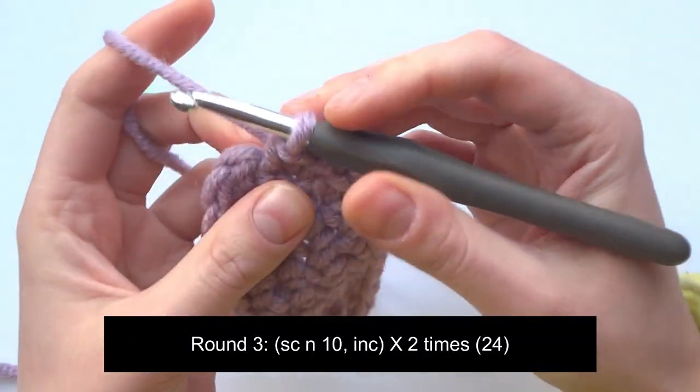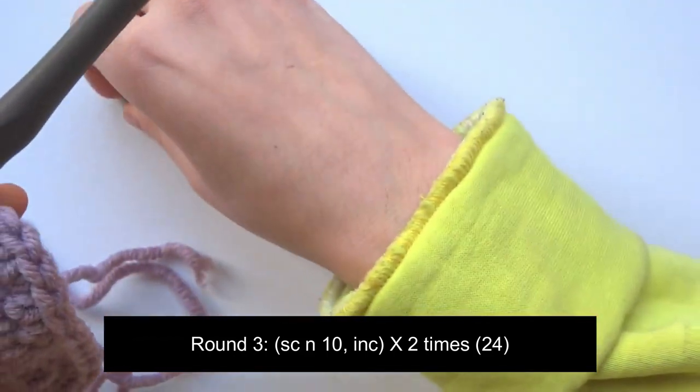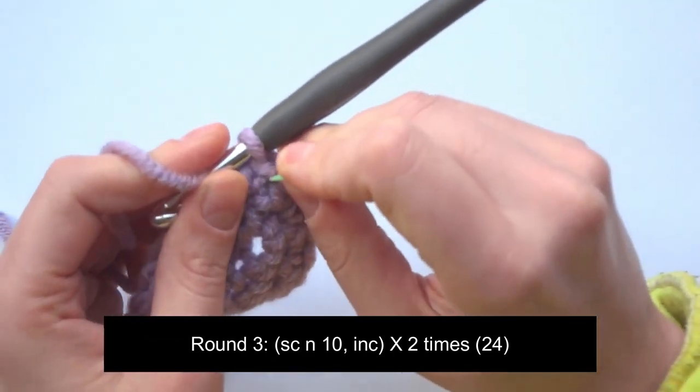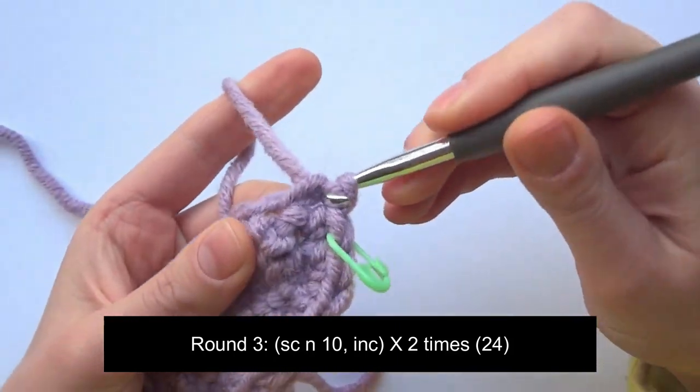Round 3. Single crochet in the next 10 single crochet and increase in the next. Repeat 2 times. You will have 24 single crochet in this round.